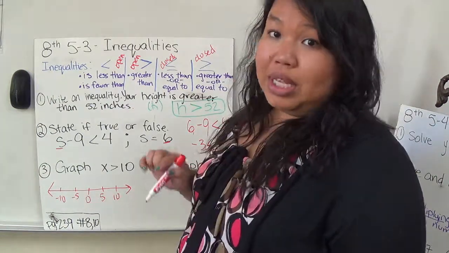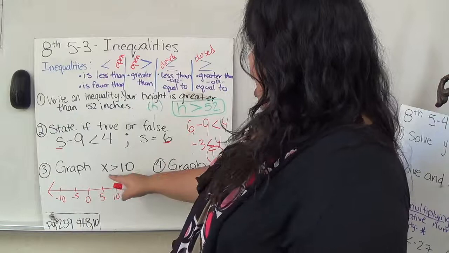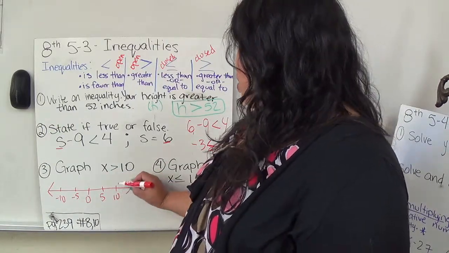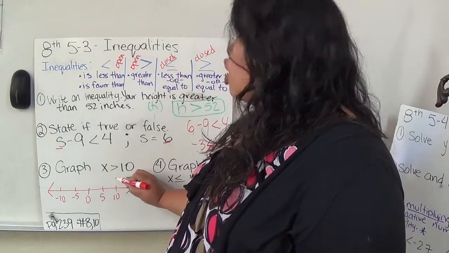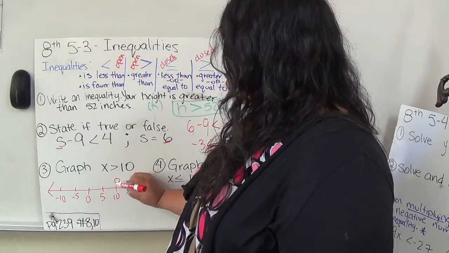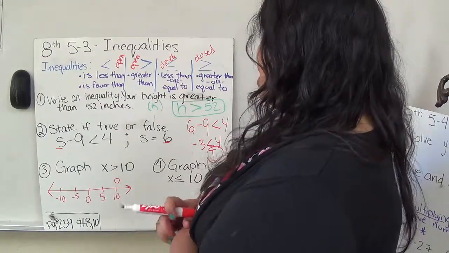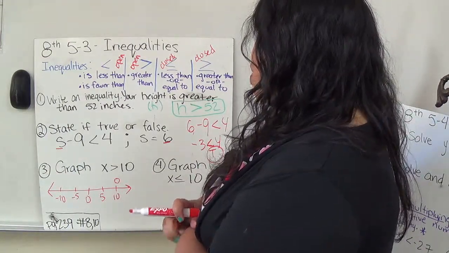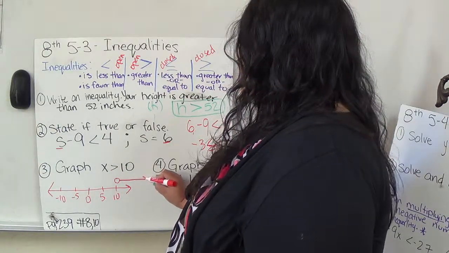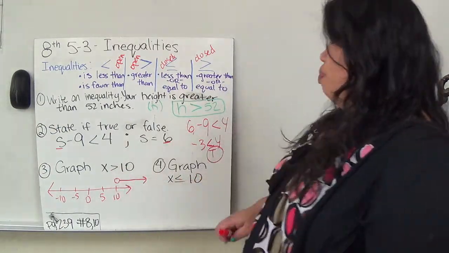And let me tell you what that means. The open circle means that all the x values are greater than 10. So if I have 10, that means it doesn't include 10. Because it doesn't include it, I'm going to have an open circle to represent that it does not include 10 itself. But all the other values for x are bigger than 10. So if x represents bigger, then I'm going to do all the values that are bigger than 10.